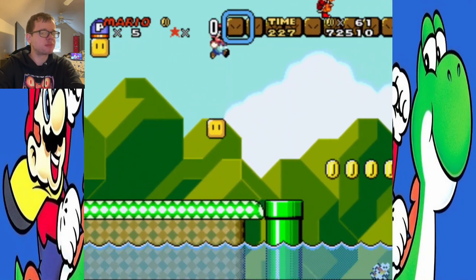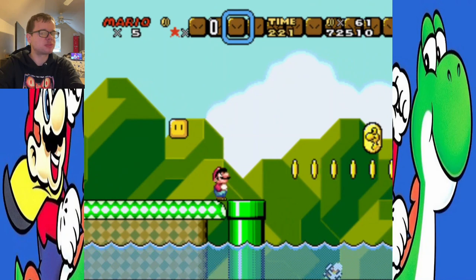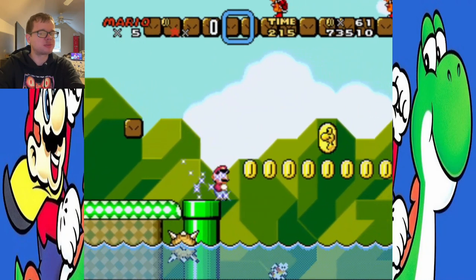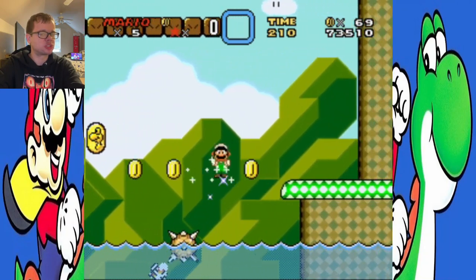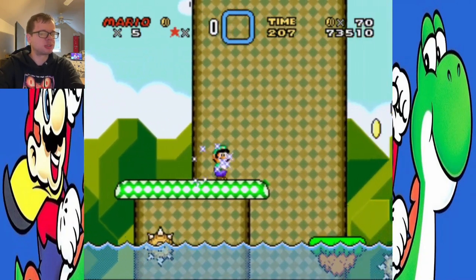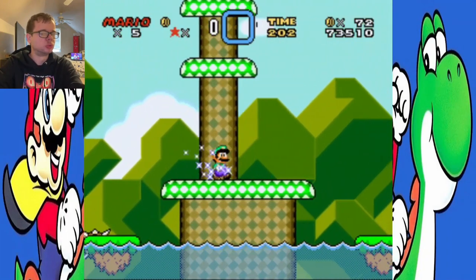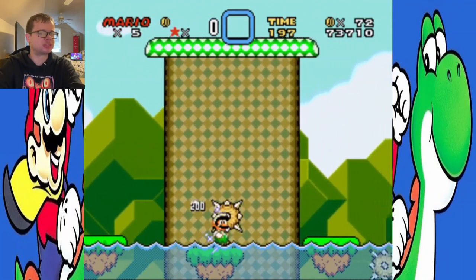Alright, I don't think I can jump up there, but... Wait, I forgot. Can I actually do my super jump? Let me see. No. Okay, well, this actually helps a lot more. Nope, just jump! Here we go. Ooh. Yeah, I'm definitely now getting a little farther than I was before.